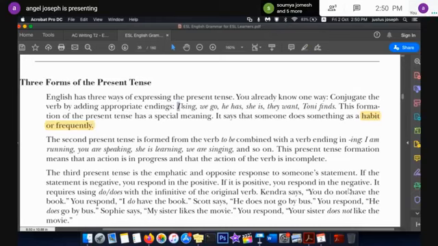Here, this word I sing might show my habit or something that I do frequently. We go, he has, she is, they want, Tony finds. Of course, there has to be a subject and an object or a combination of objects along with them to make sense. But right now, understand that the simple present you learnt as school grammar, in intermediate or advanced grammar, we would not call it simple present, we would rather call it a habitual tense or habitual present tense.